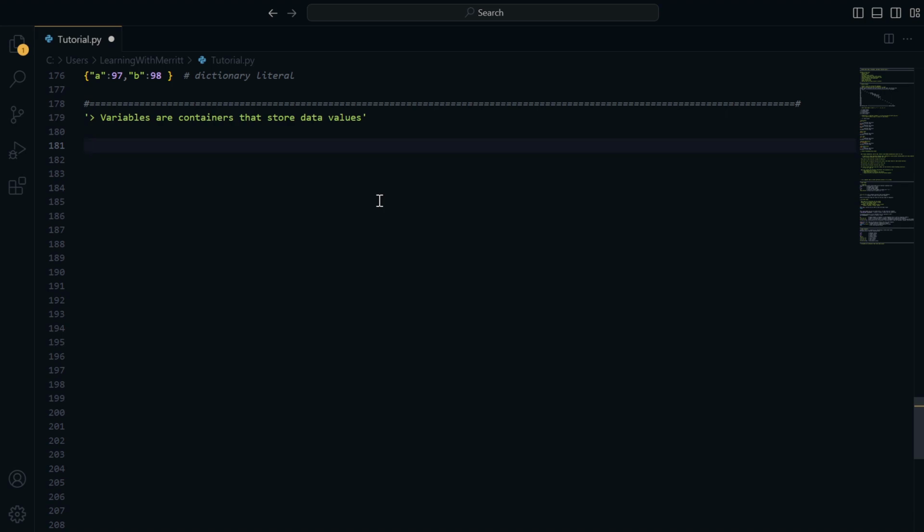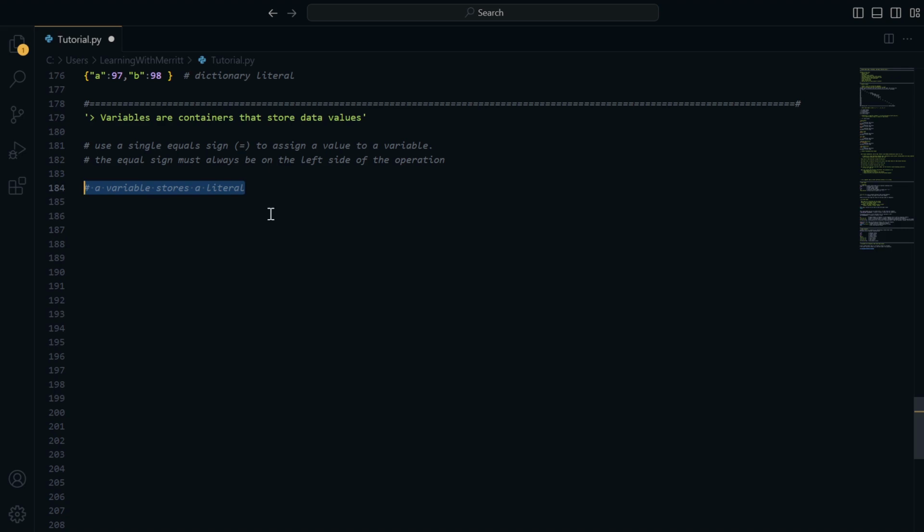Next, we're going to look at variables. So variables are containers that store data values. And variables are really useful because oftentimes we don't know what data we're going to be working with, and so we need something to represent that data that we don't know, just like you do in math problems. So we're going to use a single equal sign to assign a value to a variable. We call this assignment. The variable must always be on the left side of the operation. It's very important that you do that because the computer does not understand any other way.